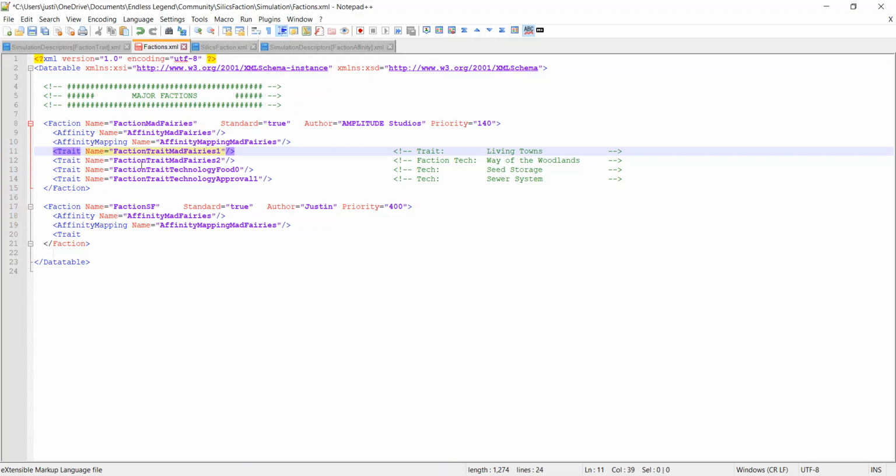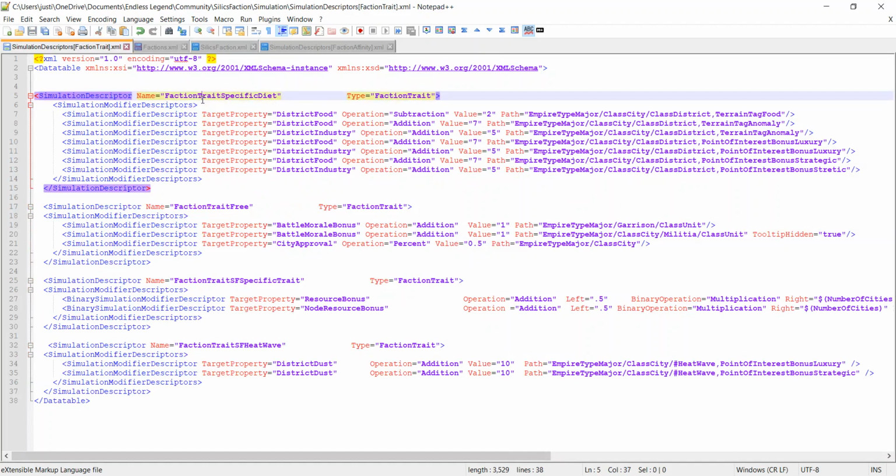You're going to have trait, then a capital name, and then it's going to be equal to a string, which is going to be faction trait specific diet. This is anything with quotation marks in any type of programming, a string, which is a word-based variable, which represents our simulation descriptor right here.